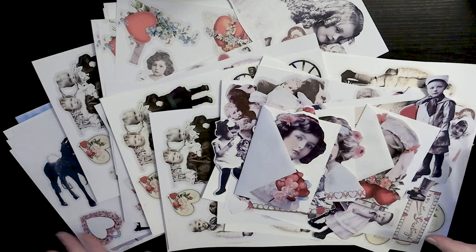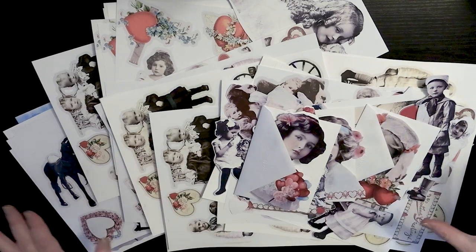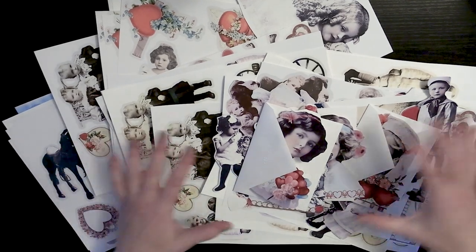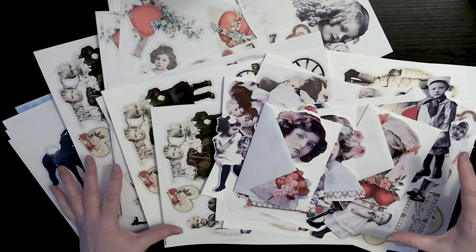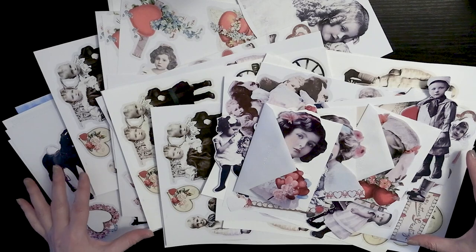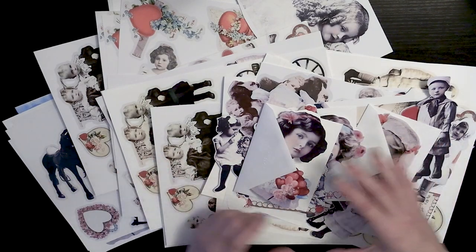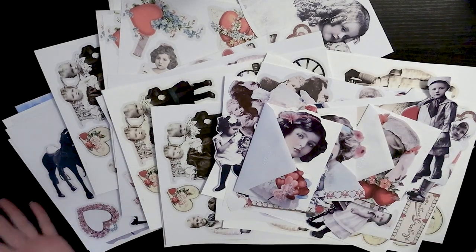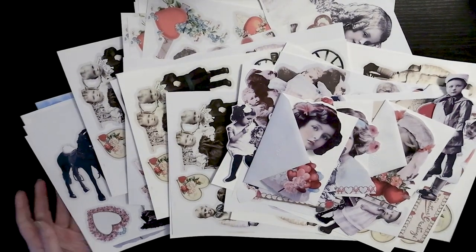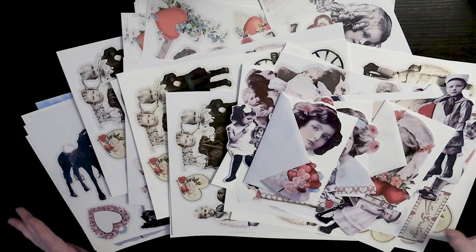Normally I don't do hauls, but my mom said I probably should, because I'm always at the Dollar Tree purchasing a lot of different things — things that can be incorporated into journals and cards at an affordable price, because crafting can be very expensive. Any way that you could cut costs and still create beautiful things is one of my goals. It's something I do personally, and I'm going to share some tips and tricks of what I do, along with some upcoming projects.